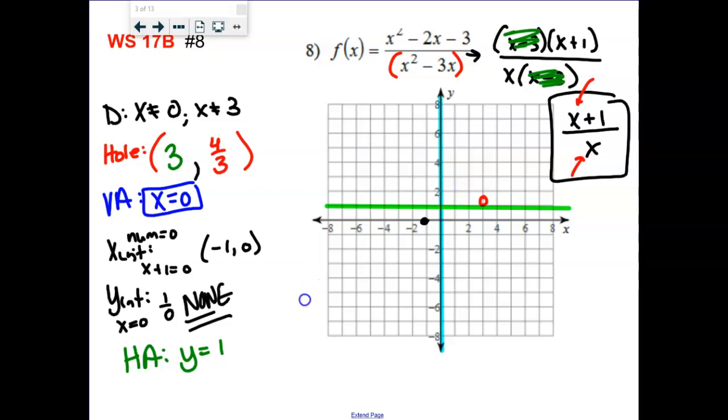Where are we at? Okay, so there's no oblique because it's not top heavy, so we're ready to grab our calculator, and I actually have a pretty good feel for what this looks like, mostly because I just did this question like an hour ago. So it looks like this. And if I can draw this on a tablet, you can make beautiful things on your paper, right? No.